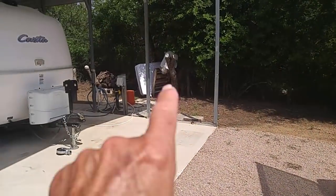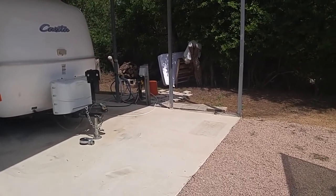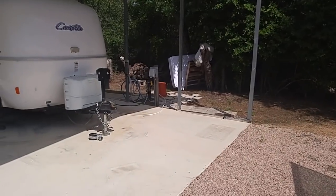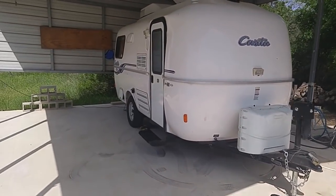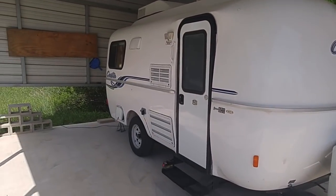This mattress over here — that's a Mattress in a Box from Walmart. Didn't work out for me. Unfortunately there's nothing you can do with mattresses. I was going to take it to Goodwill but they don't take mattresses. I left it out by the street and said free for a couple of days — nothing. So we'll just put it there and let it rot. From my home base in Central Texas, USA, this is Rusty78609. It's a beautiful day here — about 70 degrees, wind's kind of out of the north.